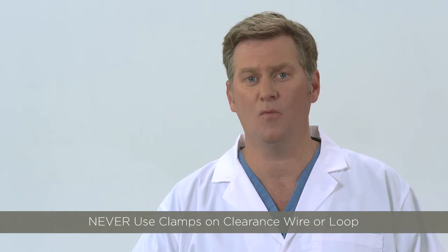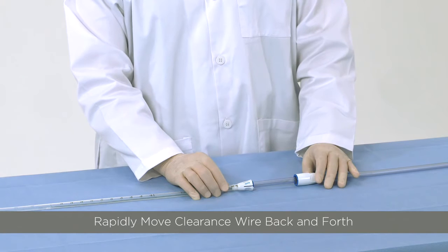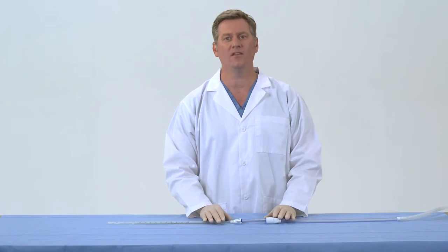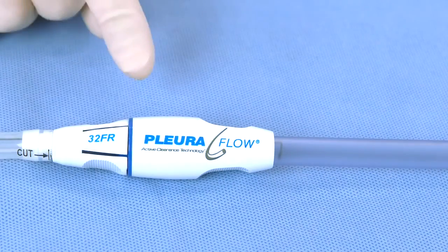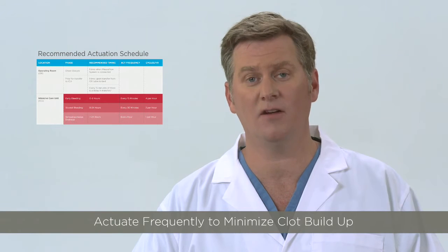Never use a clamp on the wire or loop. Rapid movements of the wire backward and forward may also help dislodge the clot. Remember, the objective is to clear the clot into the larger guide tube. When the clot has been broken down and removed, replace the clearance loop into the parked position. Keep in mind, more frequent actuation of the device helps minimize clot on the guide wire and loop.